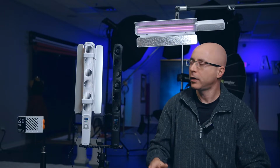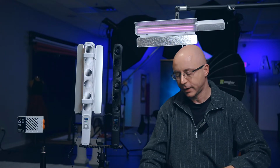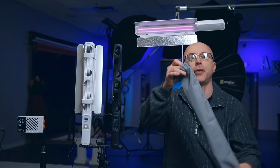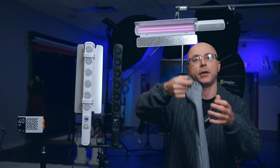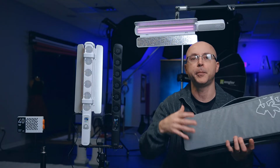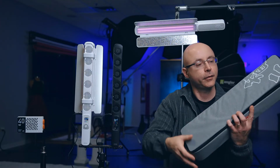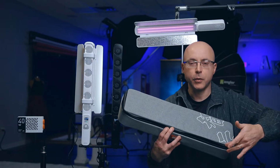Most lights that I reviewed usually come with a case, which is a good thing. This one is no exception, but initially they just provided a little pouch like this. As you can see, it's a very thin fabric, so it offers no protection whatsoever other than holding the light. And now they actually provide a fully padded case. This is a beautiful padded case, very nice and elegant. And around the zippers you find the little rubber material going on, very well finished.